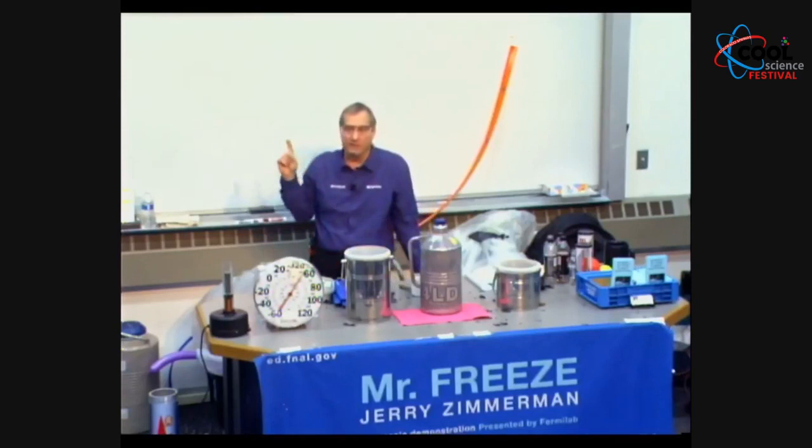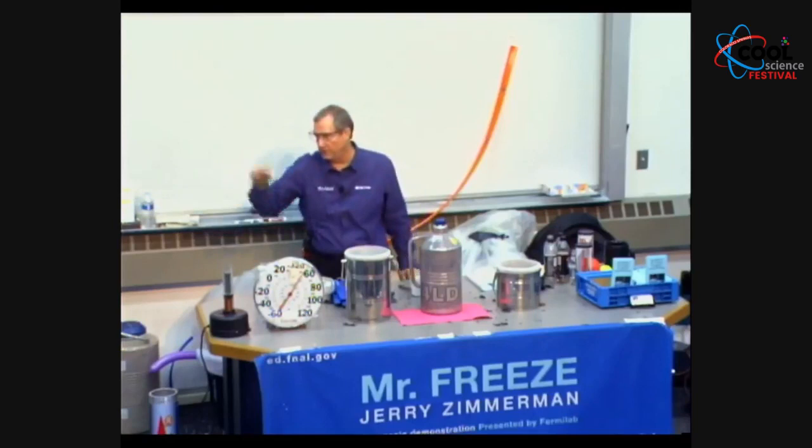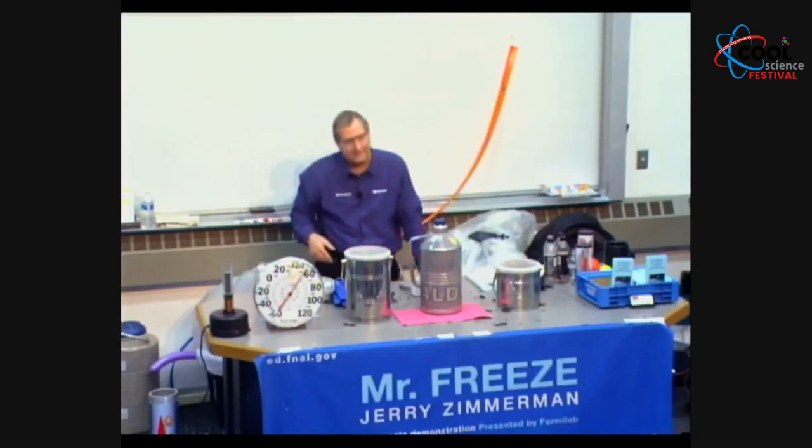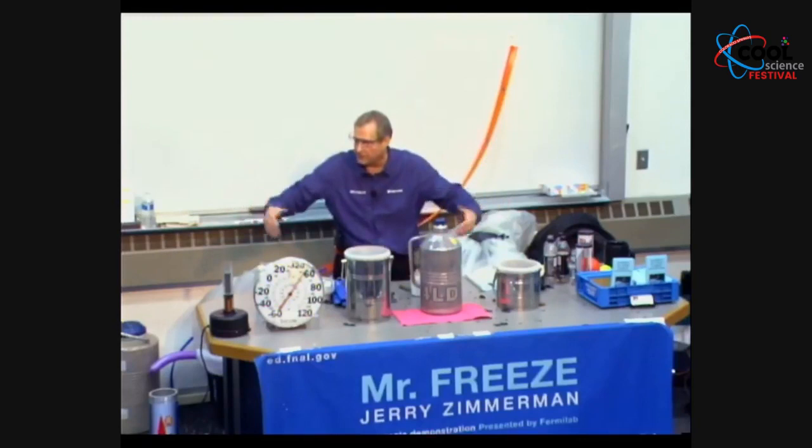In fact, in really large quantities, like we get at Fermilab, we get liquid nitrogen for 25 cents a gallon delivered. So why is it so cheap? First of all, where do we get it from? All of that nitrogen flowing around here is going in the air. You're breathing it all in, and the gases you breathe all back out again. It's just recyclable. By the way, this is government nitrogen. I do have to take accounting for every bit, so please keep track of all your breaths so I can keep track of how much nitrogen is going in and out of here.